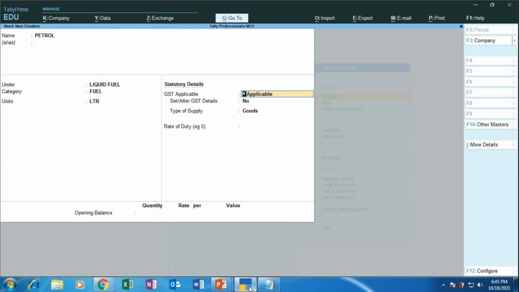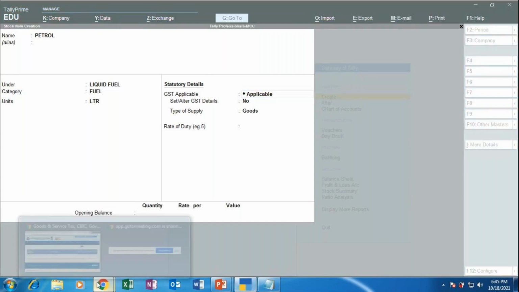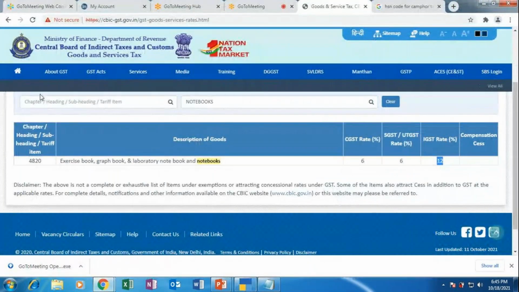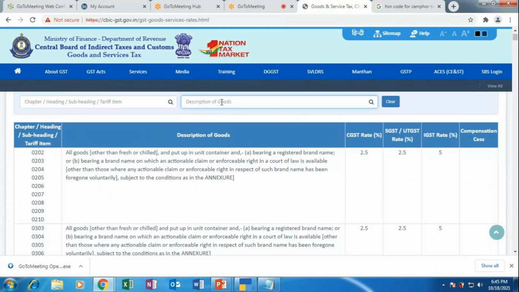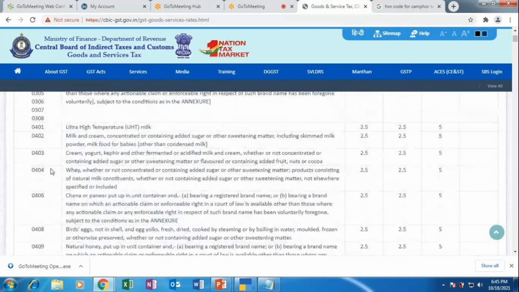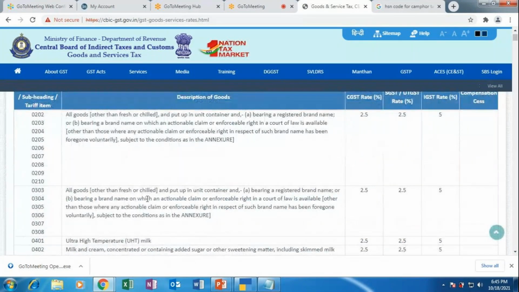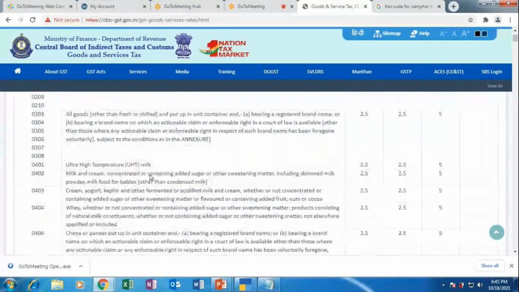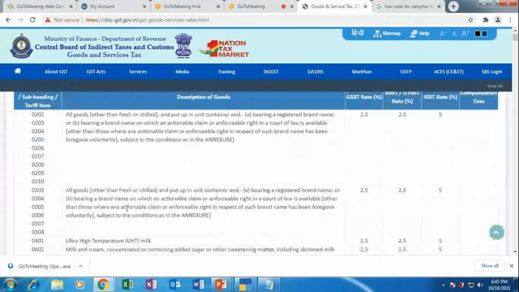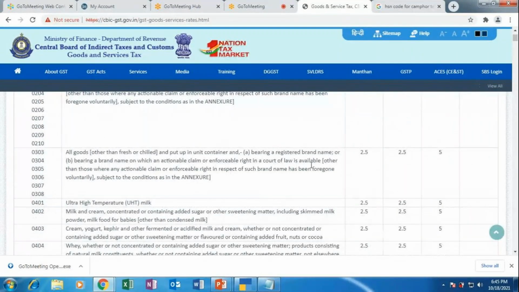What is the difference between exempted and non GST? Now you see the list of the tariff items, right? We have a huge list of commodities. This is nothing but the GST tariff that you're observing. Now in this GST tariff, you don't find petrol. You find LPG gases, domestic cylinders, everything is there. But for petrol, you don't have any description of goods present, which means it is not available in the GST tariff. It stands outside the ambit of GST.